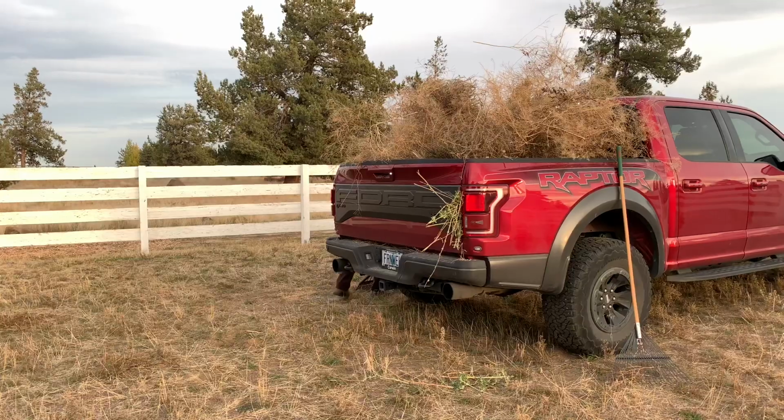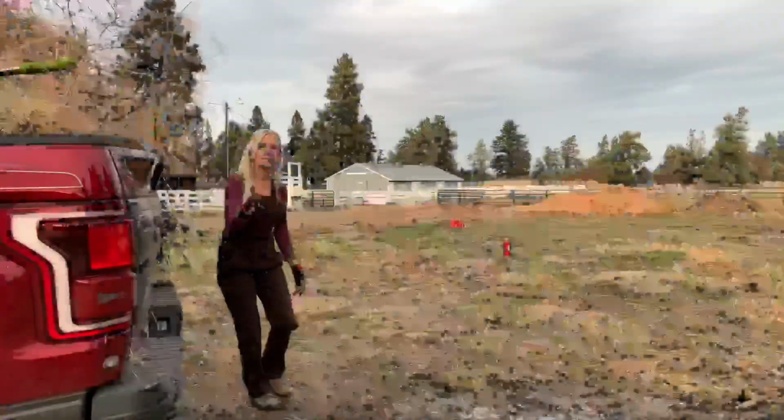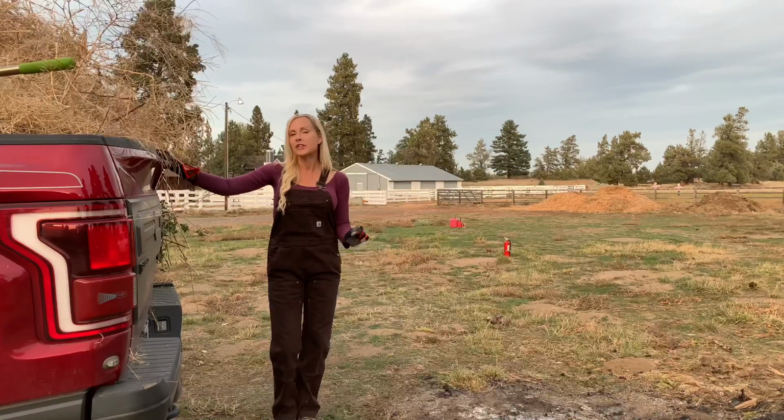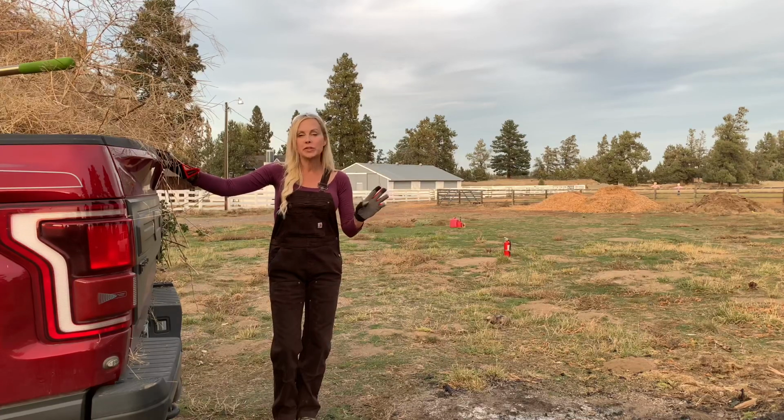Imagine that little bit that I went around with the weed eater? That is how much piles of sticky weeds, tumbleweed, that has built up over like the last month or two. So we're gonna move this over to the burn pile and hopefully I can get.